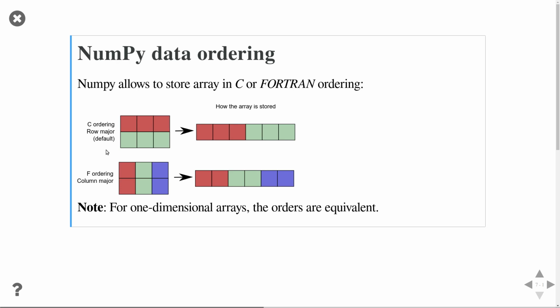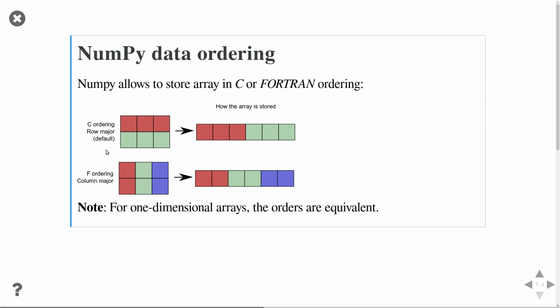So the C ordering, essentially, if you had a 2 times 3 matrix, in C, the way you store this in memory is that you first store the first row, and then you store the second row. Right? So in memory, you get this layout. In Fortran, you get first the first column, then the second column, then the third column. So you get such a layout here. And in Numpy, we can actually choose which we want to use. You can swap from a row layout to a column layout.